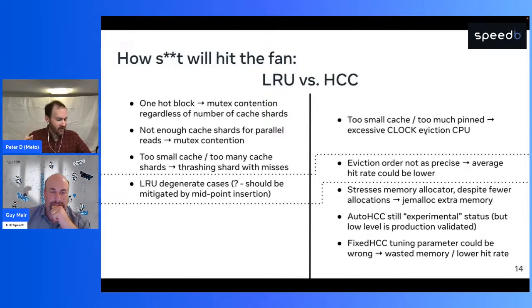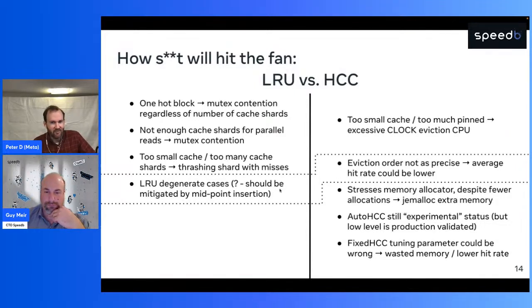Whereas the LRU cache keeps a list of things that are evictable, and it can decide instantly, is there something evictable? And if there is, I know what it is, and I can just evict it. Basically, this is not a problem in large caches because you're never going to have all that stuff pinned, and you can find things to evict. But it is a potential concern for small caches, if you use a lot of iterators or smart pinning or something that would have a lot of stuff pinned.